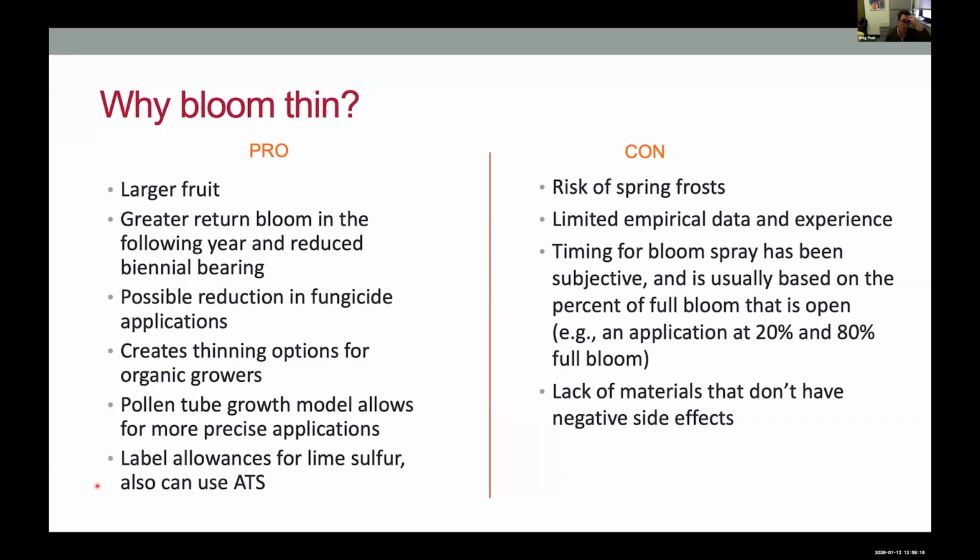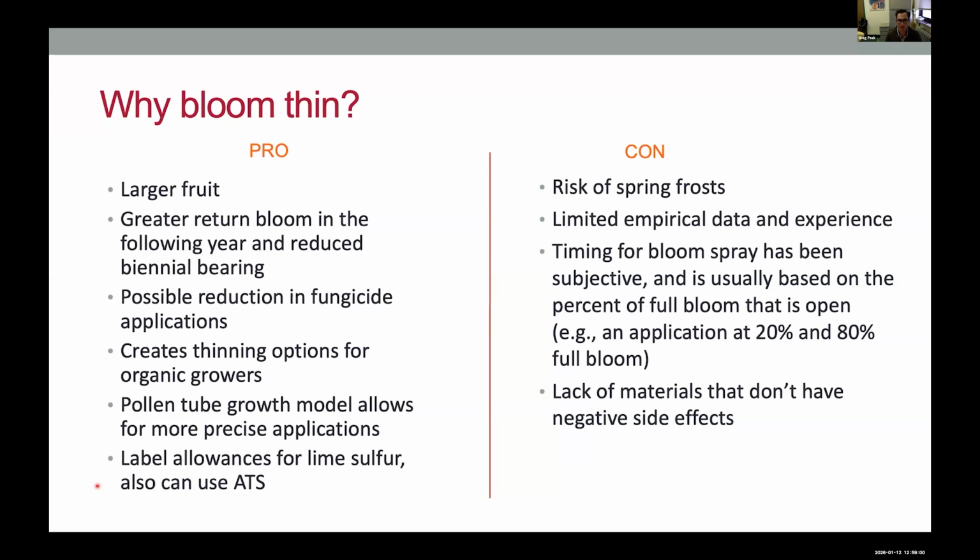Some work that I did in Virginia, we also showed that some of the materials, for example, lime sulfur, and at the time, the formulation that we were using of the biofungicide Regalia had fungicidal effects as we did this, so that was kind of nice. And those two materials, again, can be used for organic growers. And so many organic growers can't use the synthetically derived plant growth regulators that are used at the more traditional fruitlet thinning times. And so flower thinning opens up that opportunity for them.